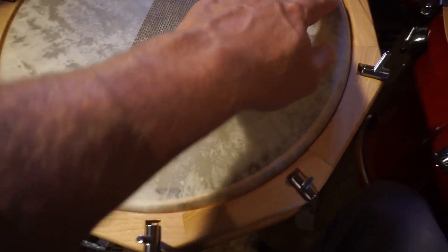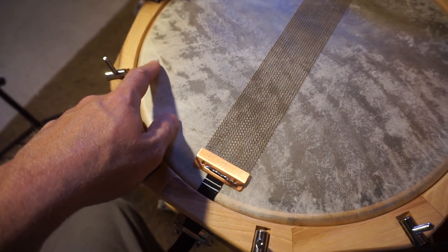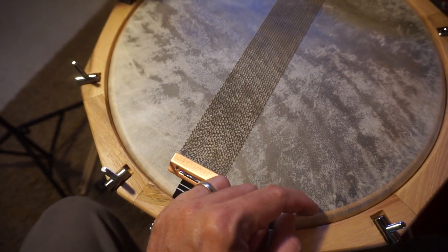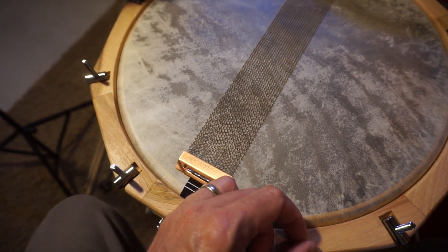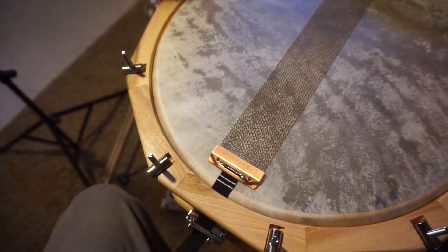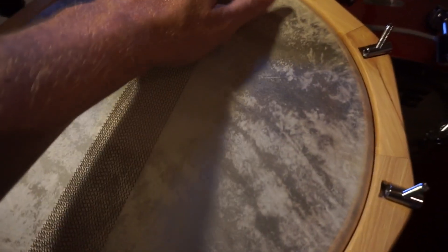Also, I think that the walnut reinforcement ring on the inside is too thick, so I want to shave that back a little bit. It is adding plenty of strength — the maple reinforcement is adding strength and the walnut is adding strength — and I think with how thick it is it's just a little bit much. For those of you who've watched the entire series of the build on the Helmish, if you have other thoughts I would love to hear them. Once I've addressed the problems with the Helmish, it is going to go up for auction on eBay.